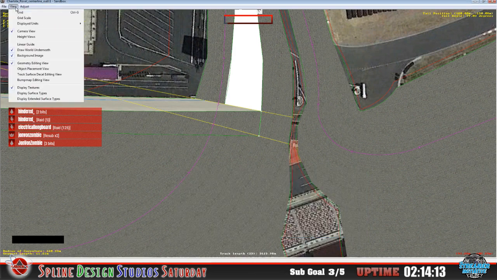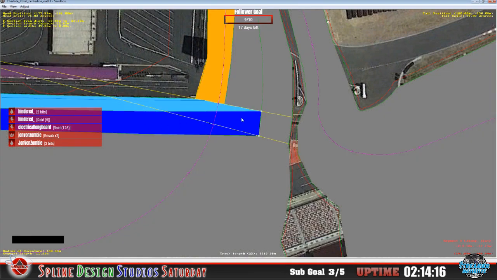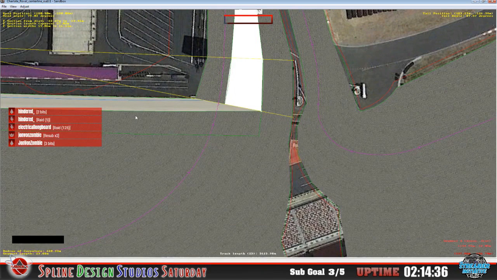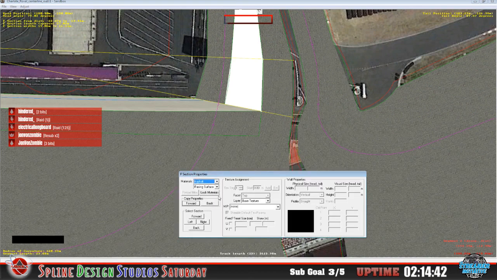So now if we look back into our extended surface types, we've got our pit road that stops well enough short of where our racing surface is, as well as our pit stall, our apron rear pits. This right here, I'll probably just define as apron, but I do need to apply a texture to that as well. Let's go back to display textures. For now, I'm just going to put asphalt. I'll probably change it later on, but I want to define that as apron, and we'll just apply. Yeah, I'll just do it as asphalt for now.